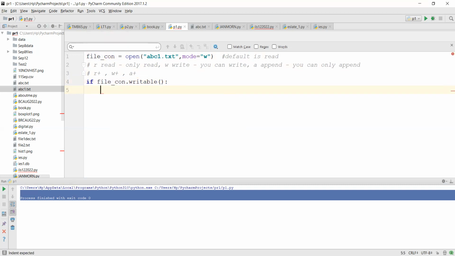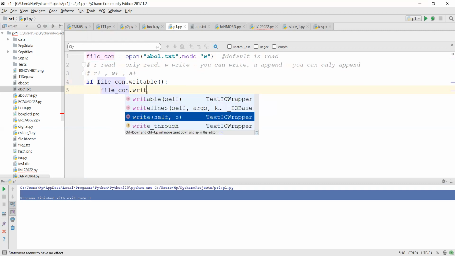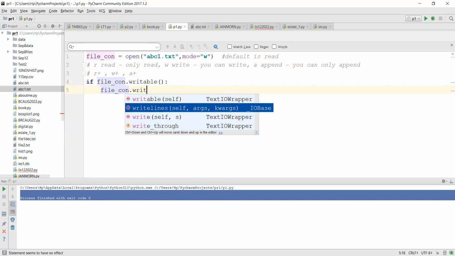Now I want to write. That means obviously I open in write mode. So this file is writable. It will be true. And now you start writing. So how do you start writing? File con dot write. Now write, you can write any text. Writelines, you can provide multiple lines. Now when you say writelines, it needs input in a list format, a list of strings.